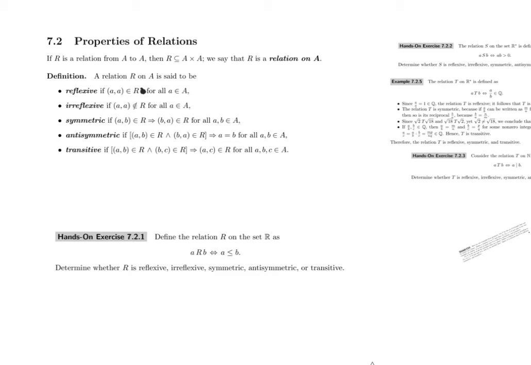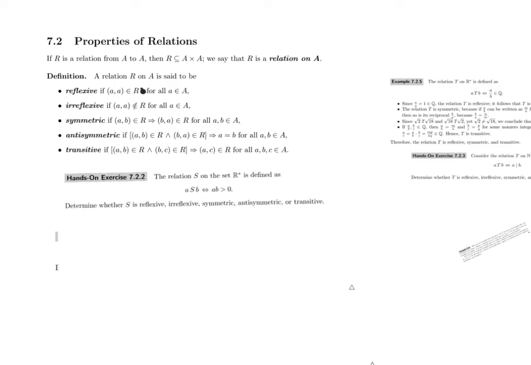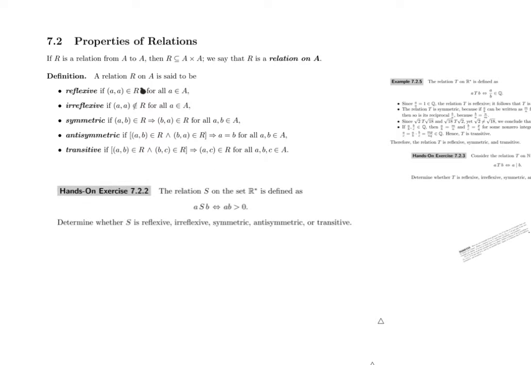And one more example for you to work through is this one. We have the set of non-zero real numbers, remember that's what the star means, and A is related to B by this relation S if and only if A times B is positive. That was another way of saying that A and B have the same sign. Remember we talked about that relation previously. So again, use these definitions, practice with them to determine whether or not this relation S has these properties.